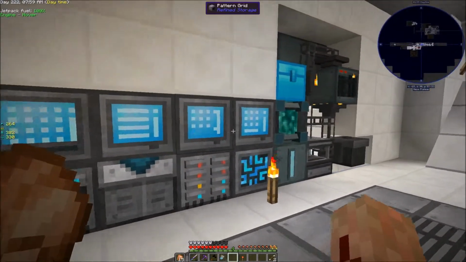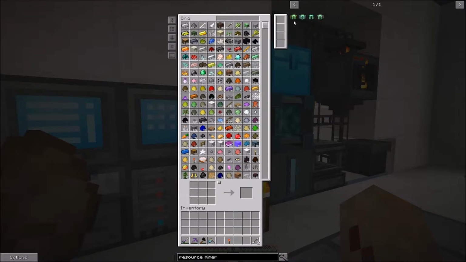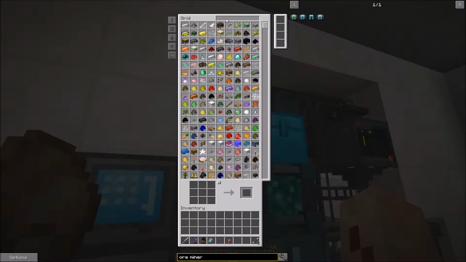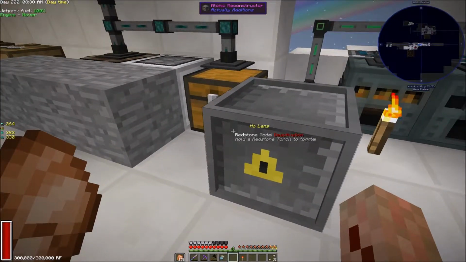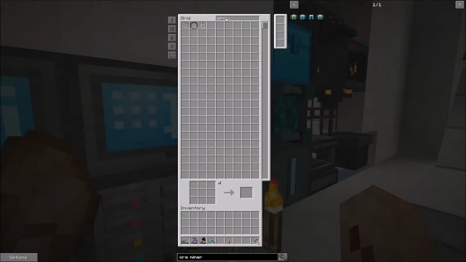I can get up to a tier 2 before I need to do anything else, like I said. That's the tier 3. No, that's the tier 2. But before we do that, tier 1 ore miner, I need a diamond ore and an iron ore. And, look at that, don't have that. So what we need to do is make additions with a miner lens, I think. And I've already put that in here to make, and I have everything to make it.